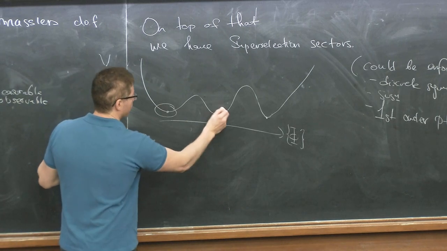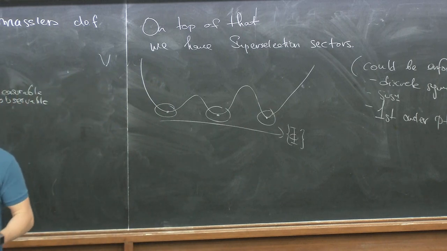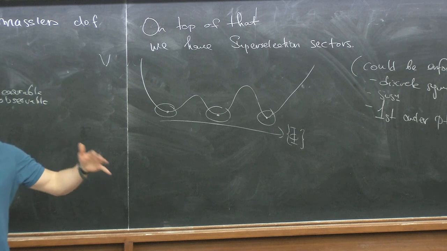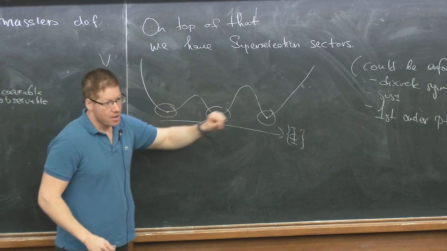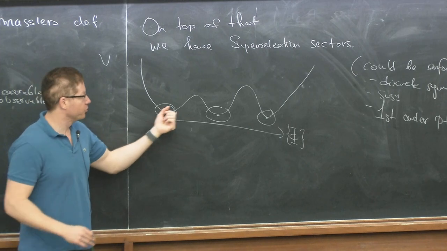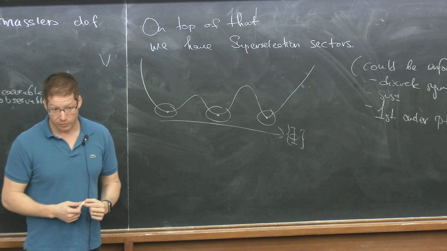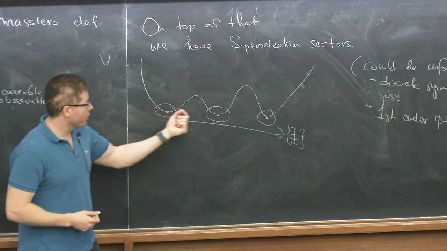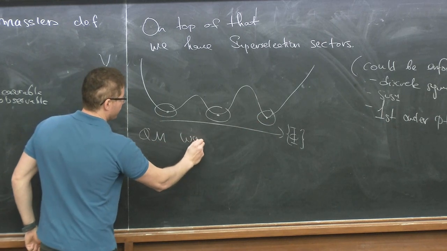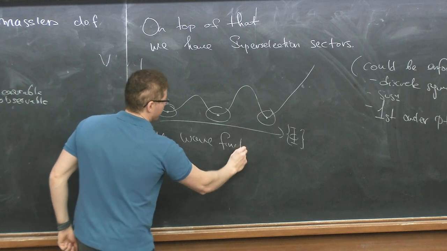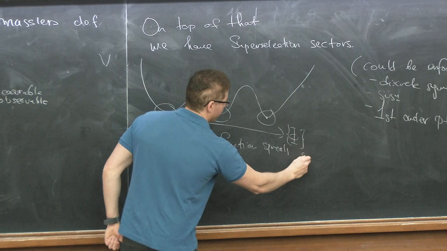of those has its own properties. They don't talk to each other in quantum field theory, because what we do in quantum field theory in infinite volume is we fix the boundary conditions so that we live in one of those vacua. One has to do a little bit more work to try to get these vacua to communicate in continuum quantum field theory. Remember, in quantum mechanics, the wave function spreads. Let me just write it down. In quantum mechanics, the wave function spreads, because in quantum mechanics, there is no space. It's in 0 plus 1 dimensions.